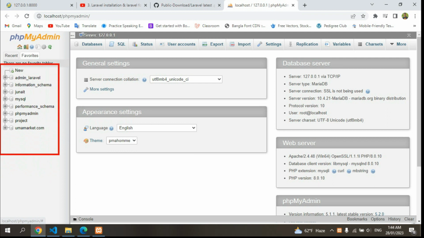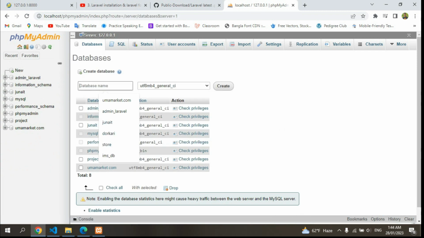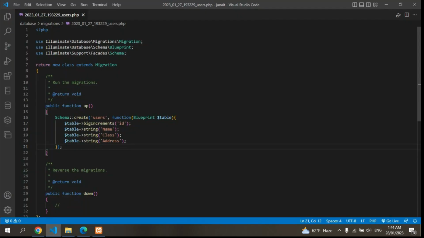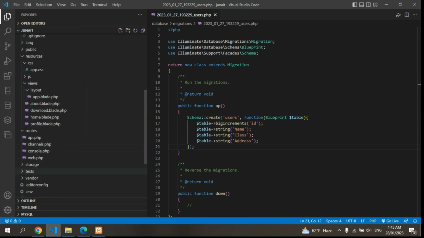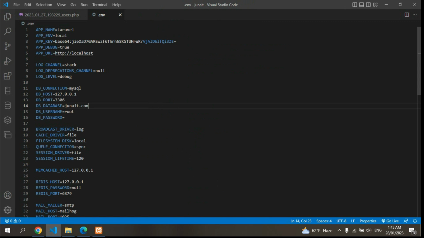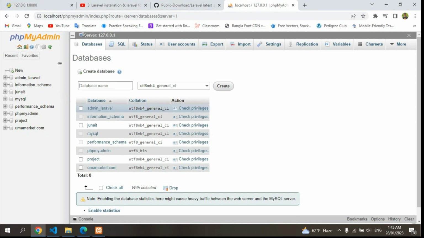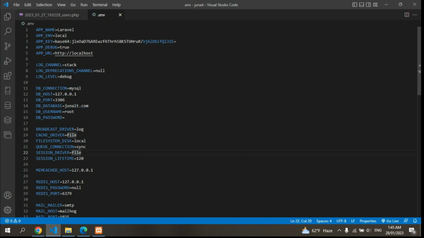You can make here a new database by clicking new, and the database name which you have written in the env variable. You can create it manually, but I am not making it manually. I will make it by Laravel command. This is so easy and takes so short time.